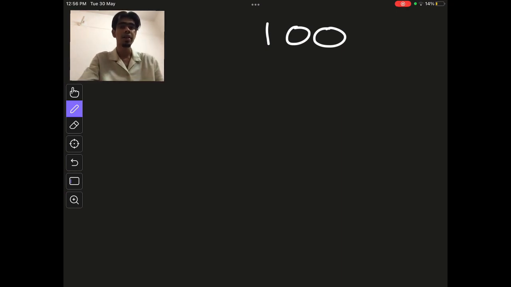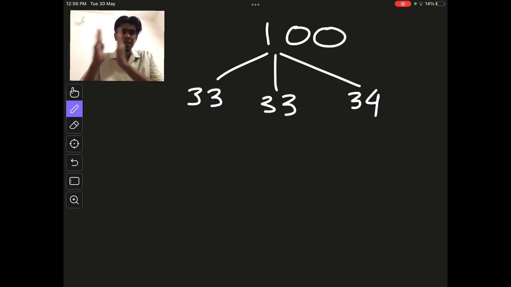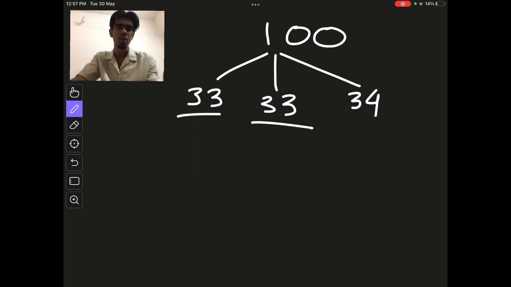So last time we divided it 50-50, but now here is the game changer move. Instead of dividing it into two groups, we actually divide it into groups of 3. That is, I put 33 marbles, 33 marbles and 34 marbles at a place, right? I distribute them, 33 marbles over here, 33 over here, 34 over here. Now I take this set of 33 and 33 and I put them on my weighing machine, right?